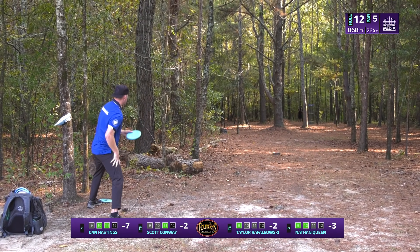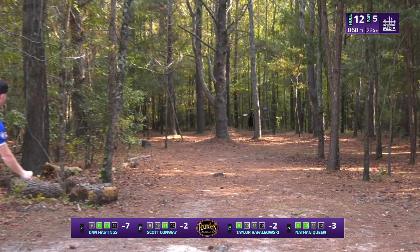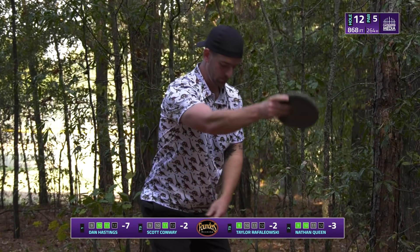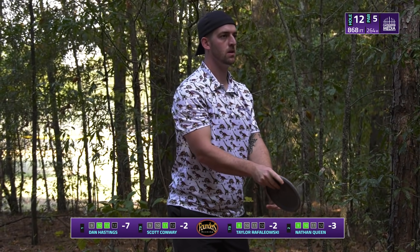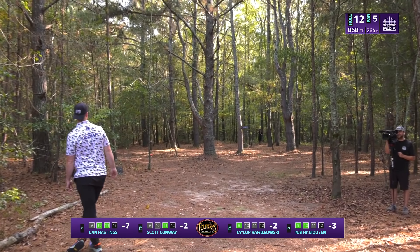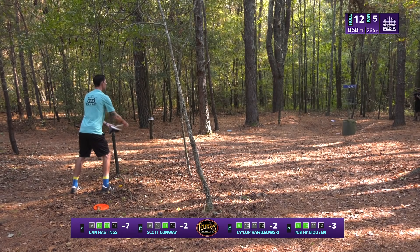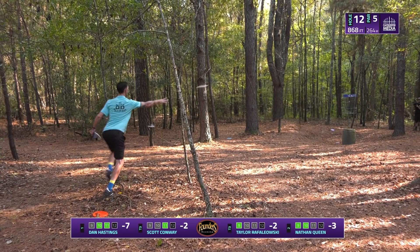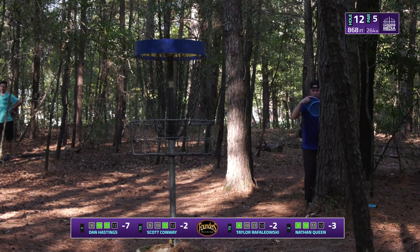Nathan's trying to make a bit of a push on this back nine to make it look like he's playing the same course as Dan — that scorecard looks a little funny down there. Dan at seven under par — this is finally a blemish hole for him, potentially a par. He's about 100 feet or so. He gives it a good jump putt and catches the cage. Watching that in person, Nathan never thought it was high enough to hit anything, but it just stayed up and kept getting higher — goes to show how much power Dan's got on that putt.